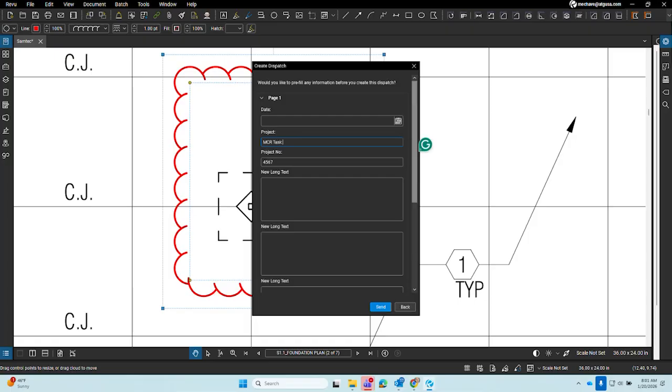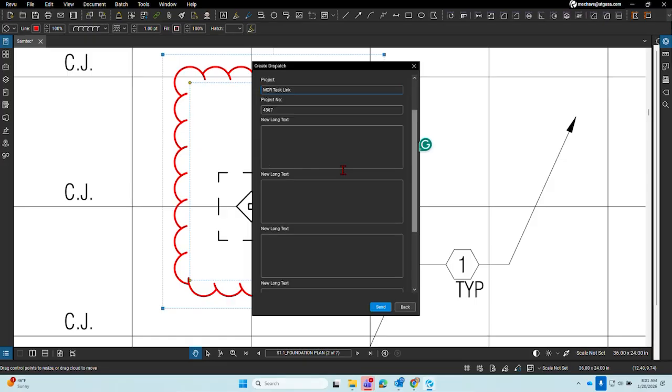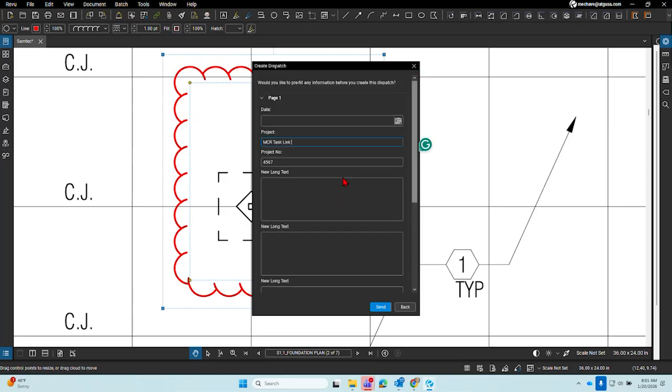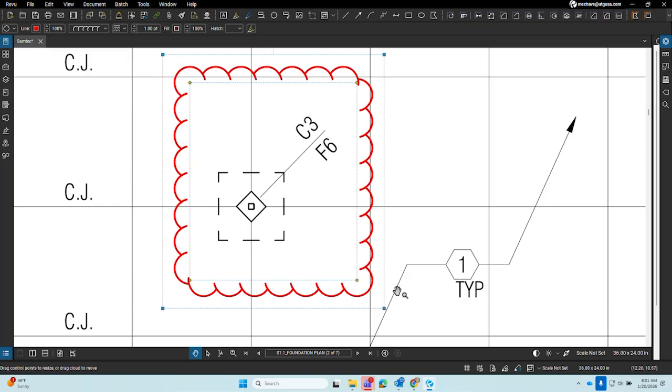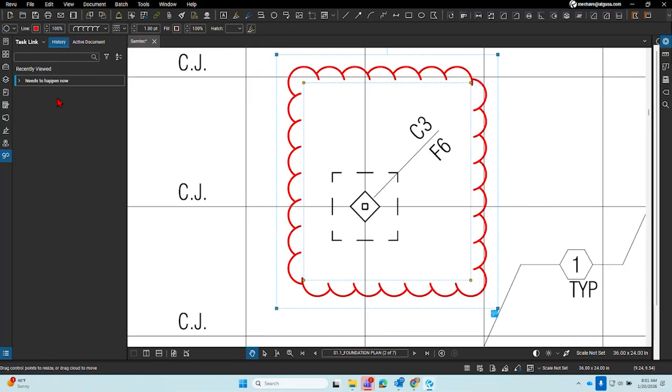MCR task link. So I had 3 notifications before. I'm creating the dispatch currently right now from review to then dispatch to somebody's phone. So I'm sending this one as a completely different dispatch from the one I just filled out via the GoCanvas. So it's going to create this dispatch. I will get now 4 notifications since I have the app. I go over here and you see the history. So that was the confusing part.